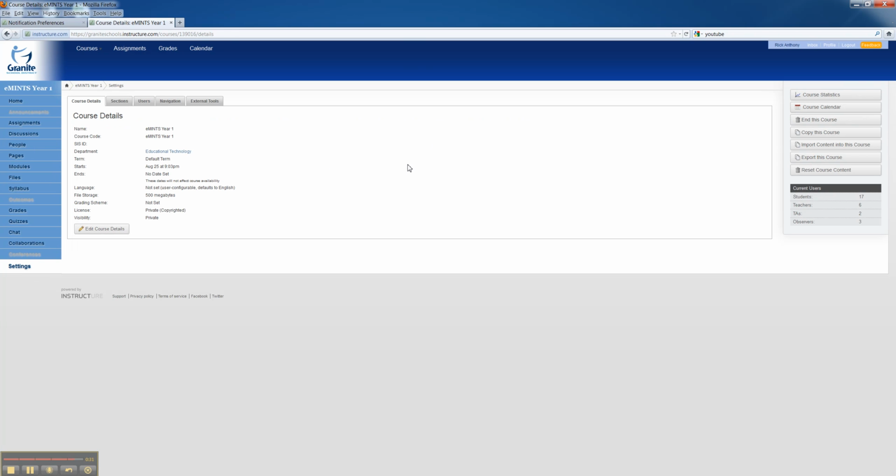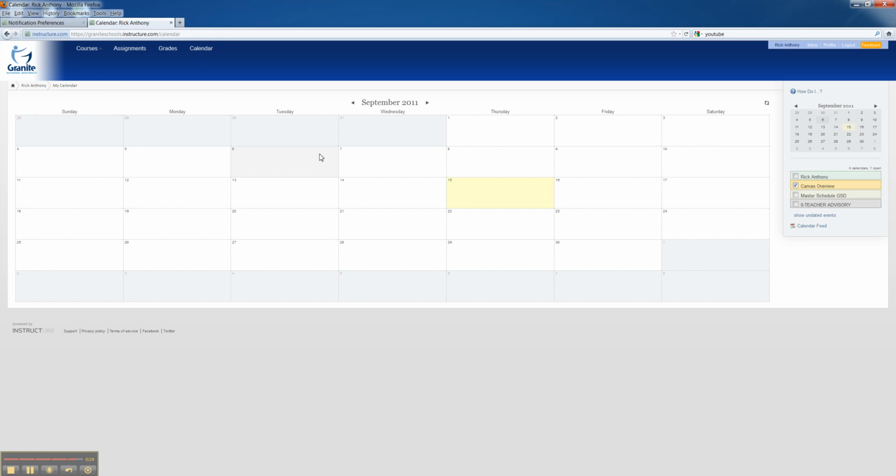Last item I want to point out to you that's helpful is, as a student, if I go to calendar and click on that calendar, all of the classes that I have are off to the right, and I can turn those on and off. But what's nice for a student is it shows all of the due dates that are entered for all of my classes. So I have one place where I know I can go to find out all of my class due dates and information.